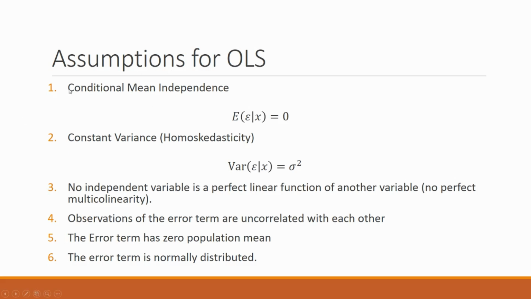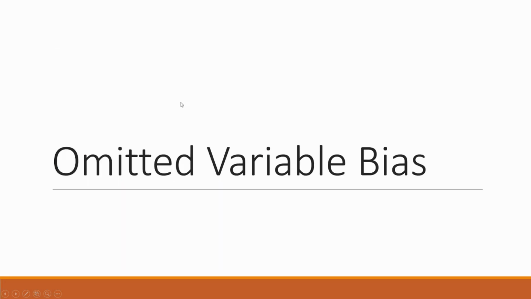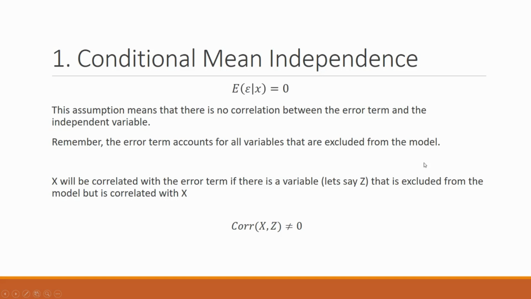Today we're going to focus on the conditional mean independence assumption. What problem does that cause? What does this mean tangibly when we're actually doing an econometric analysis? How do we know if we have a problem? What's the problem, and how do we solve it? That's what we're going to do today, in the rest of the lecture and then in the demo. This is going to be called omitted variable bias, and we're going to make that real clear.